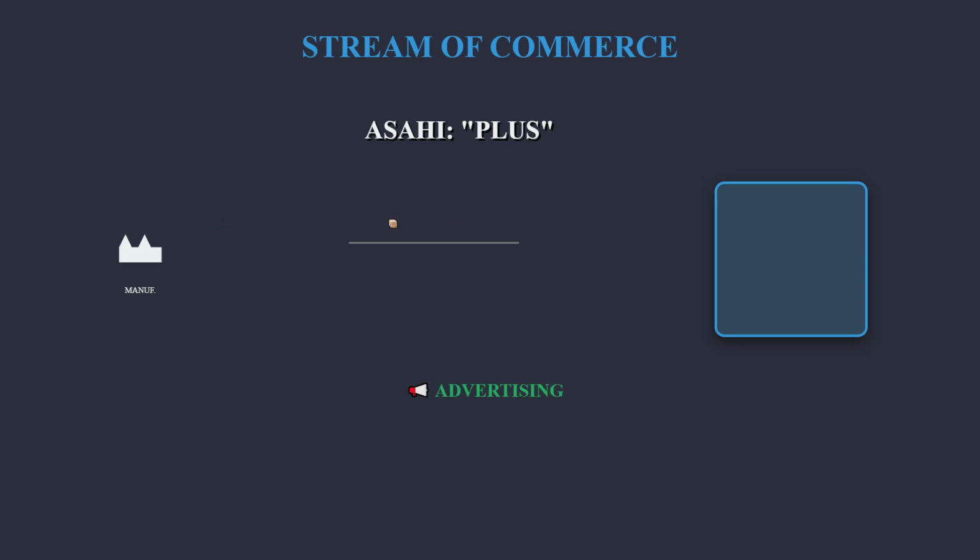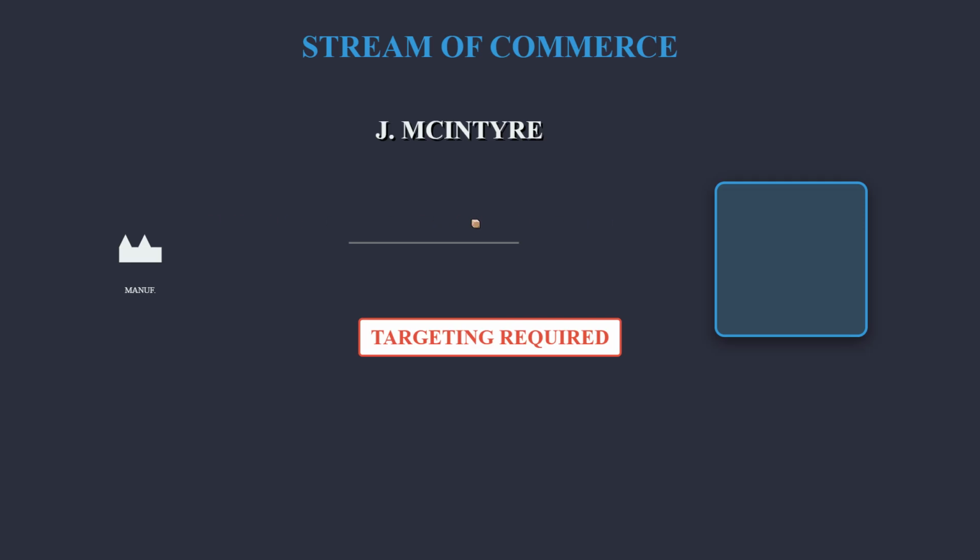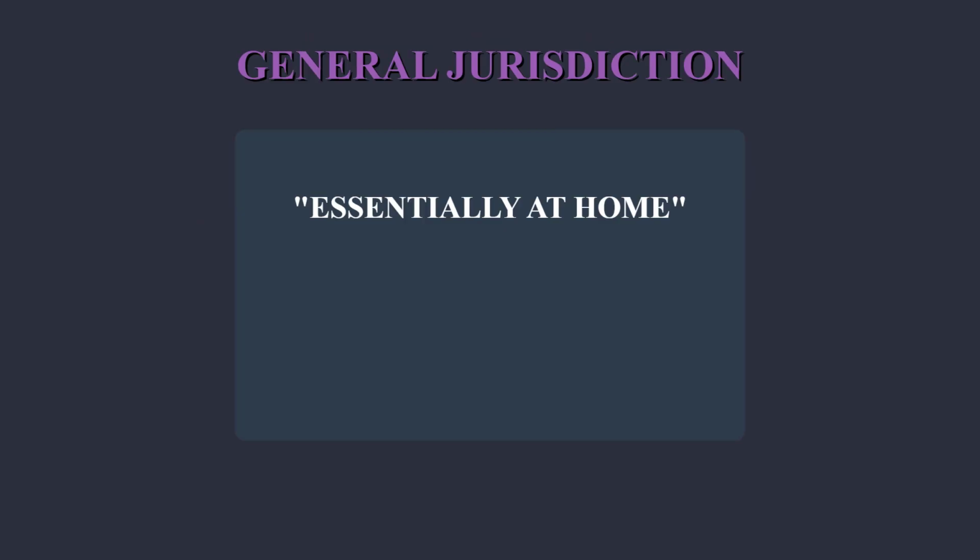Examples of something more include advertising in the forum state. Establishing distribution channels there also qualifies. Providing customer service or advice in the forum is another example. The Supreme Court split on the exact standard in J. McIntyre Machinery Limited versus Nicastro. The prevailing view requires evidence of targeting the specific forum market. Targeting demonstrates the necessary deliberate connection to the state.